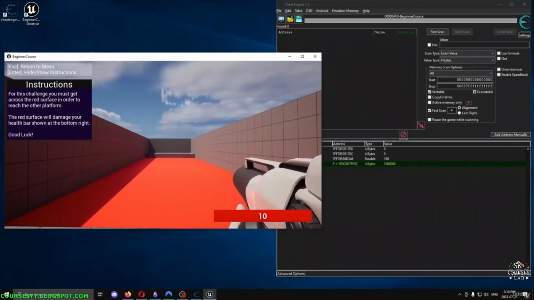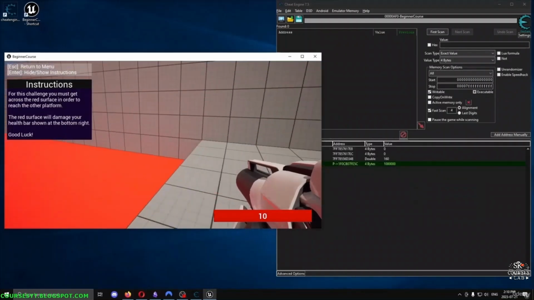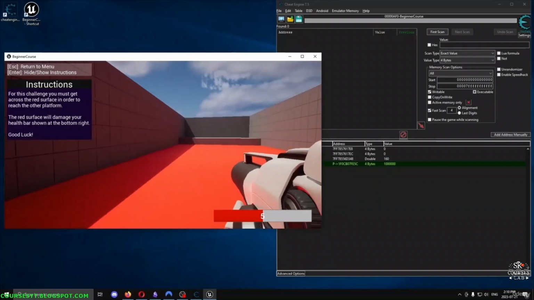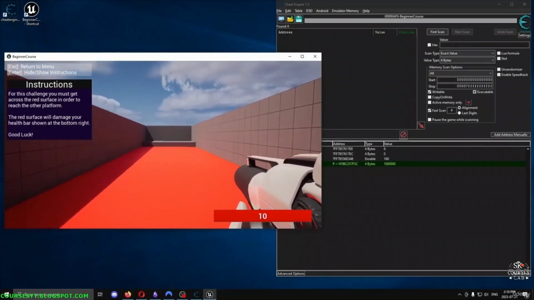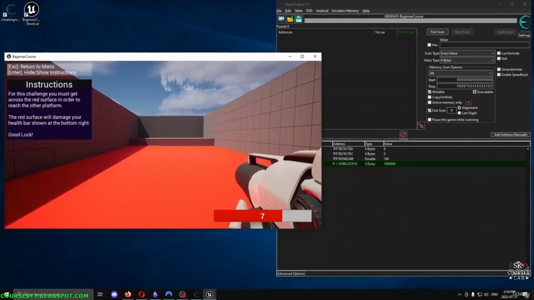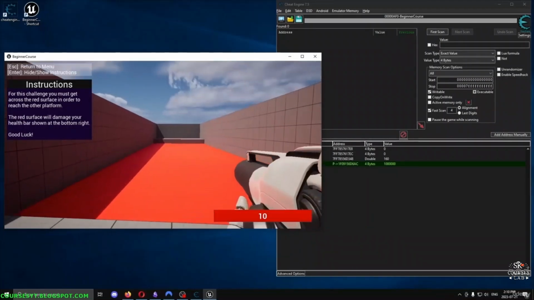The red surface will damage your health bar shown at the bottom right. You currently have 10 health, but if you walk, you'll start getting damage and you won't get to the other side. Some people will try to jump to get there, but this won't work either, because although you might get a little further, you'll still die without reaching the other side.